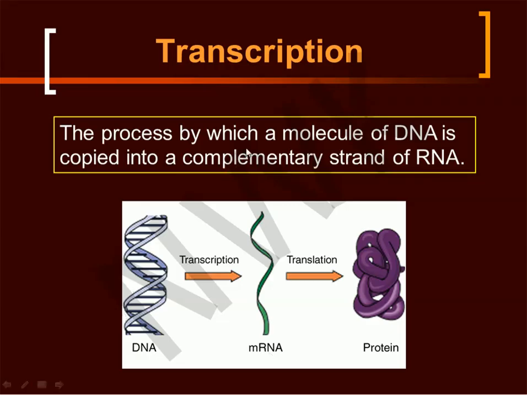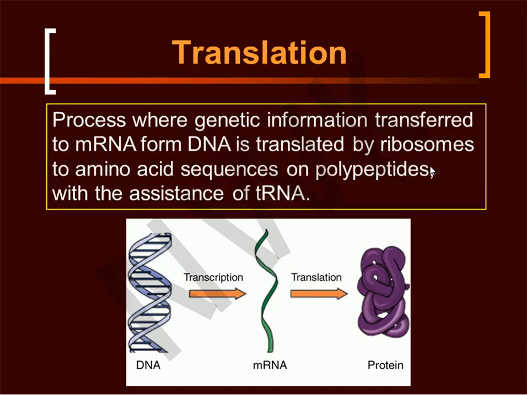And take note that in mRNA, every 3 bases is known as a codon. So 3 bases in mRNA, or 1 codon in mRNA, is used to determine an amino acid. What is transcription? Transcription is the process by which a molecule of DNA is copied into a complementary strand of RNA, which is known as mRNA. So from here, mRNA will be synthesized using the nitrogenous base sequence in DNA, and later this mRNA will move to the cytoplasm to undergo translation to synthesize protein.